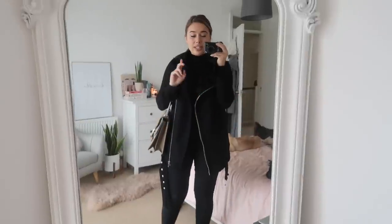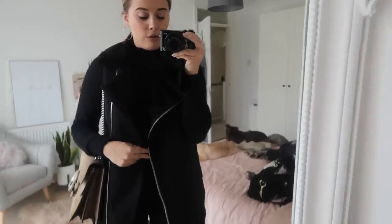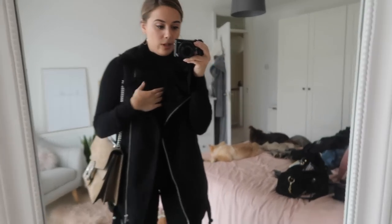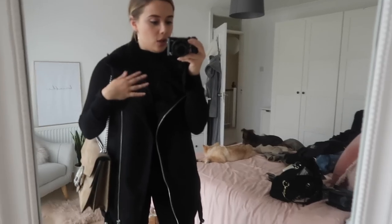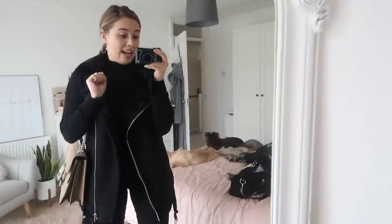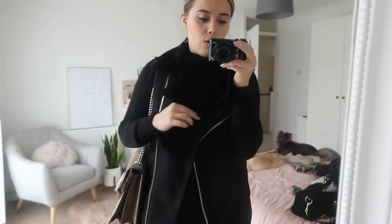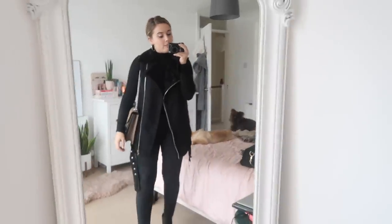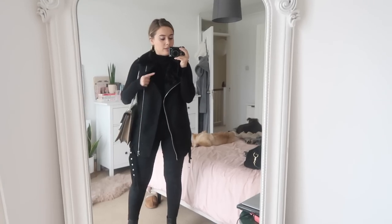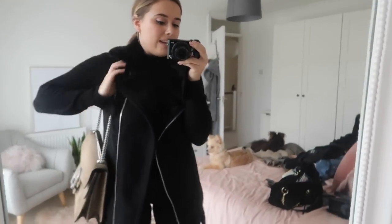The aviator jacket is back this year in a lot of different colours — I've seen a teal coloured one in Topshop that looks incredible. This is actually my sleeveless one from last year, which is like a Zara version of a Burberry-style one. Oh my god, it is still so soft — I'm a huge fan and it is so warm. Even throughout winter I still wear this with just a jumper. I can wear this outfit both in autumn and winter because it is so warm, with the fur lining going the whole way through.